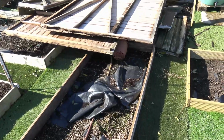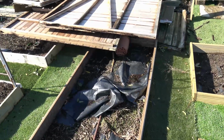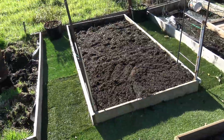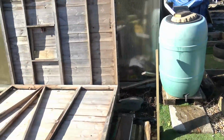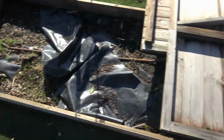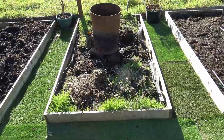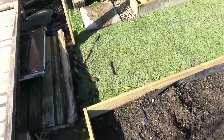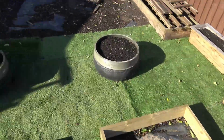We gotta try and sort that out and secure it so it don't fall over. I'm not sure what to do with it, to be honest. Don't know whether to cut them down and use them on that fence line there, or what, or just cut them down and burn them. They're quite good slats, so I might actually just take them apart, and then when we get some like CLS, we'd need some quite long lengths actually. I'll have to think on that one. We might just cut them down and burn them, and then work on that as and when we get some fence and stuff.